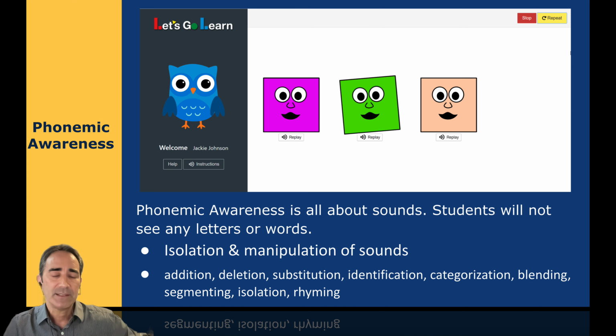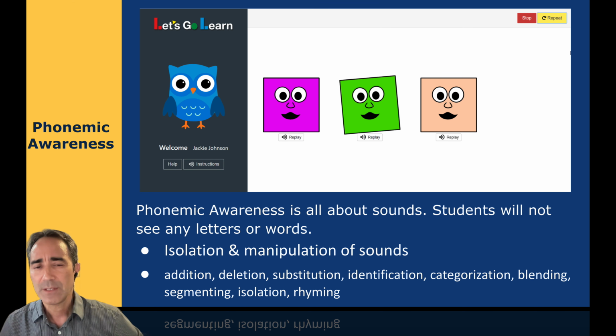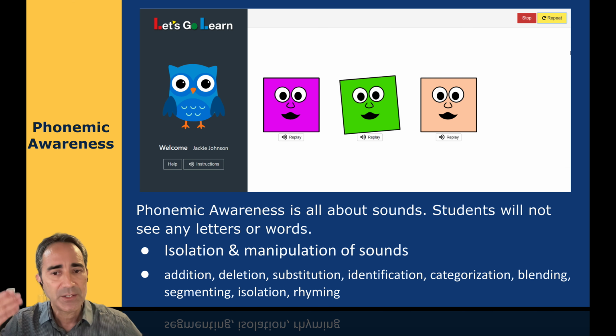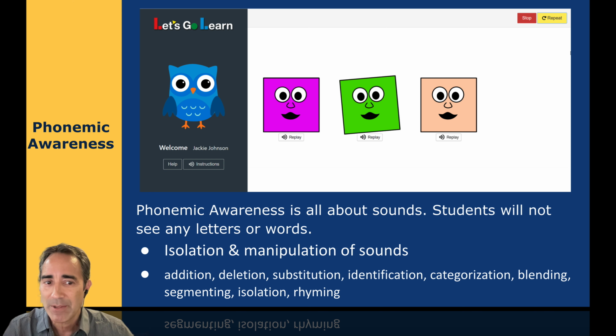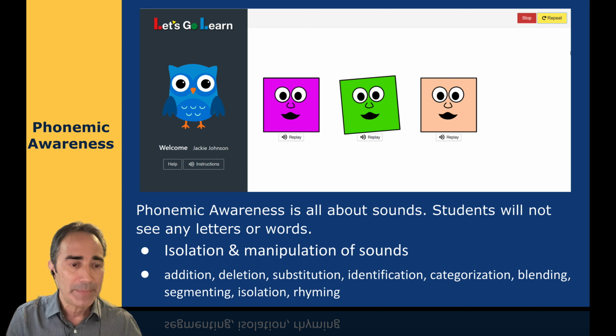All right, phonemic awareness. This is something just to be aware of. There's a certain percentage of students who actually have an auditory processing issue. So if I say the word cat, and I say, my son's name is Justin, what's the middle sound in the word cat? Sometimes some people have a hard time knowing that it's ah. They actually cannot pull that sound out of the word cat. So phonemic awareness deals with some of the manipulation.